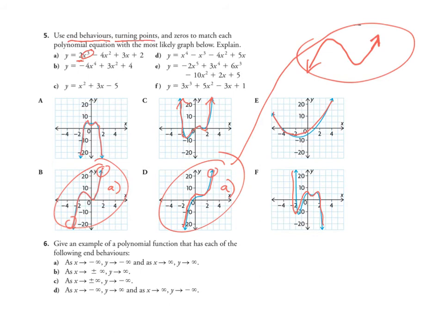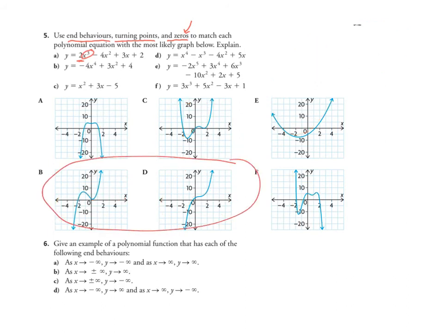Turning points, the number of turning points, and zeros. Oh, the zeros. All right, so a 0 means when does it equal 0? All right, so it's between these two. At this point, it's probably easiest just to say, what happens when x is 0? Well, it's going to be 2 times 0 times 0 times 0. So this is going to be 0, 0, 0. This is going to equal 2. Whereas this one, 0, 0, 0, this is just going to equal 1. So the y-intercept here is 2. The y-intercept here is 1. That means this is 2. Right here it's 1. So this is D. There you go. Let's do part B.